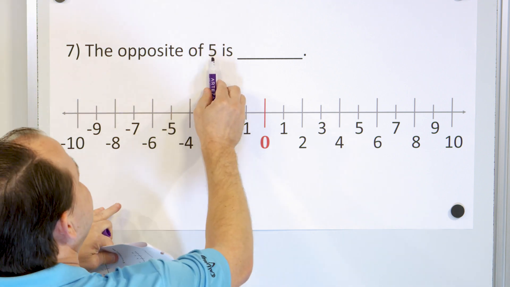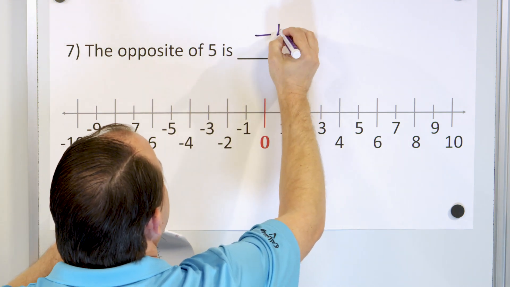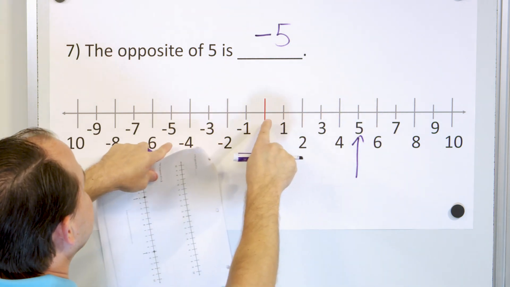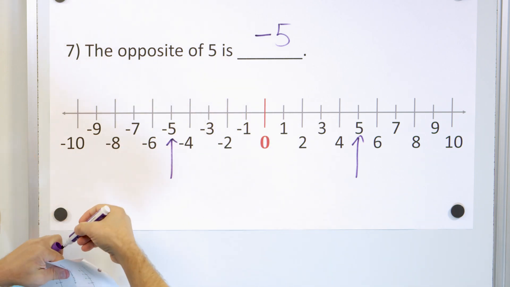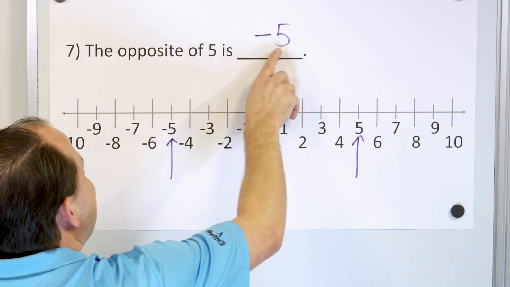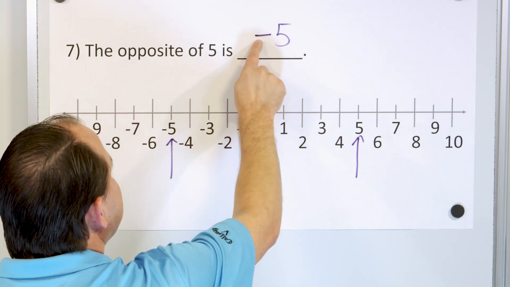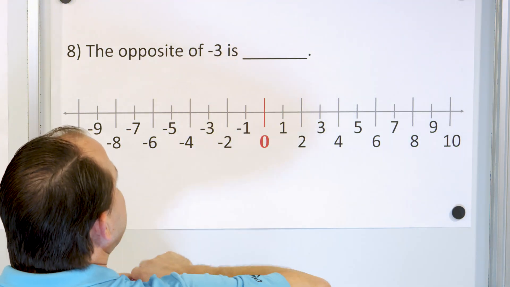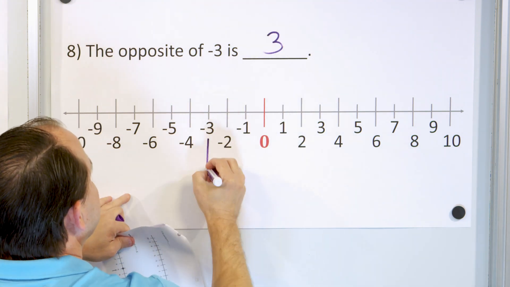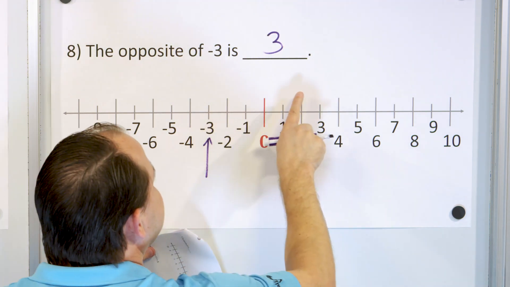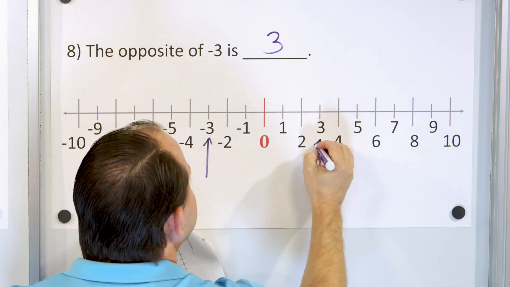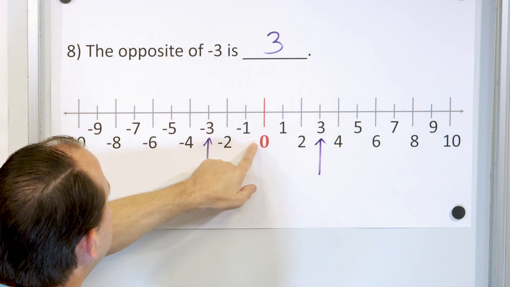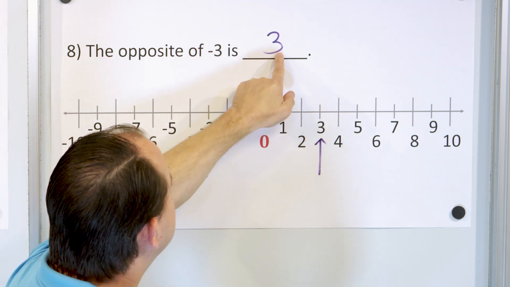For our next problem, the opposite of five is what? It has to be negative five, because the positive five would be over here and the opposite of that would be the same distance on the other side of zero, which would be negative five. So a positive five would be having five dollars, and a negative five would just be owing someone else five dollars — the negative tells us we owe someone else five dollars. The opposite of negative three is positive three. Because if negative three is here, the opposite is the same distance on the other side of zero, which has to be positive three. If I'm at negative three degrees Celsius, then I'm three degrees below zero, and the opposite of that would be three degrees above zero.